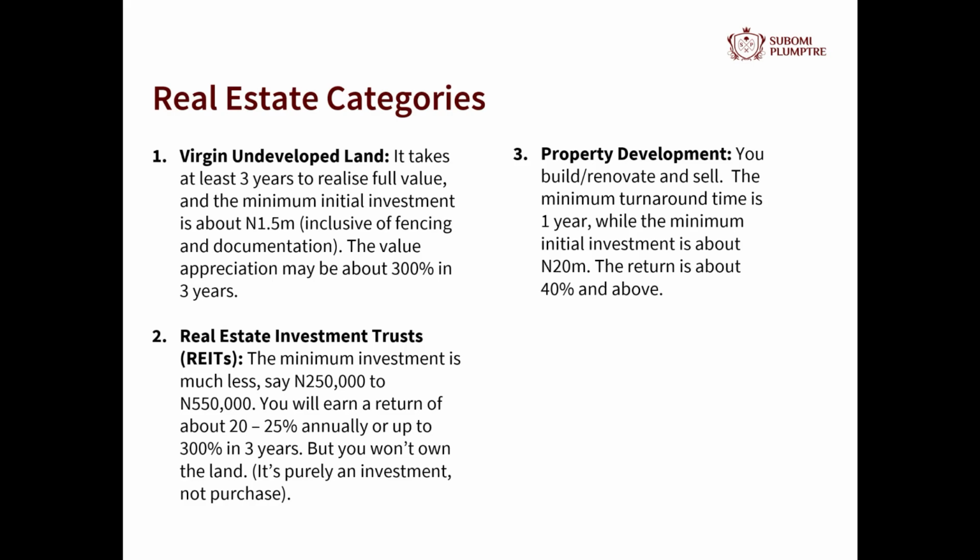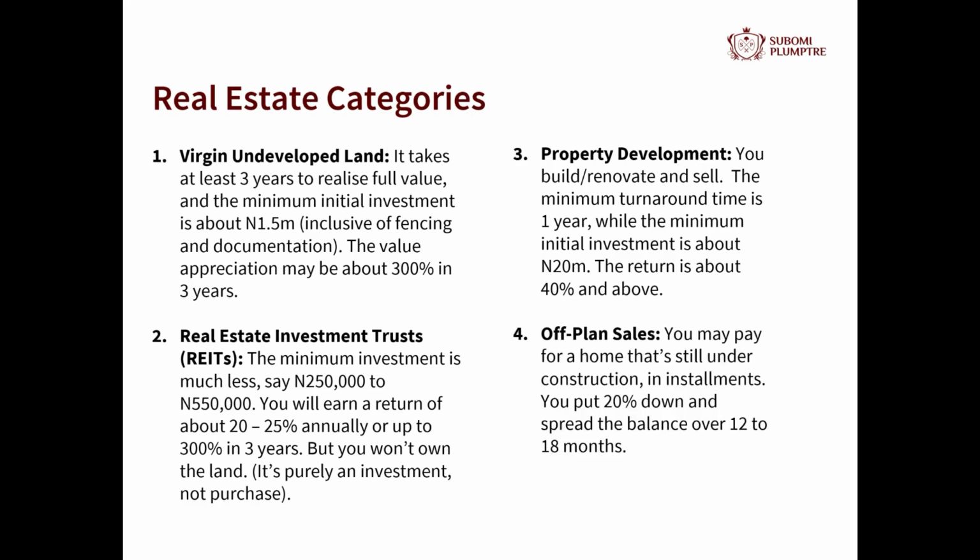But the minimum investment usually is about 20 million if you're going to do this with friends, or if you're going to do this with an established real estate developer. But the return can be about 40% and above. So it's still a good way to invest in real estate. Also, for this kind of arrangement, the property itself becomes the collateral for that investment. So even if anything goes wrong, you know that there's a lien on that property, and worst case scenario, you sell the land and get your money back.